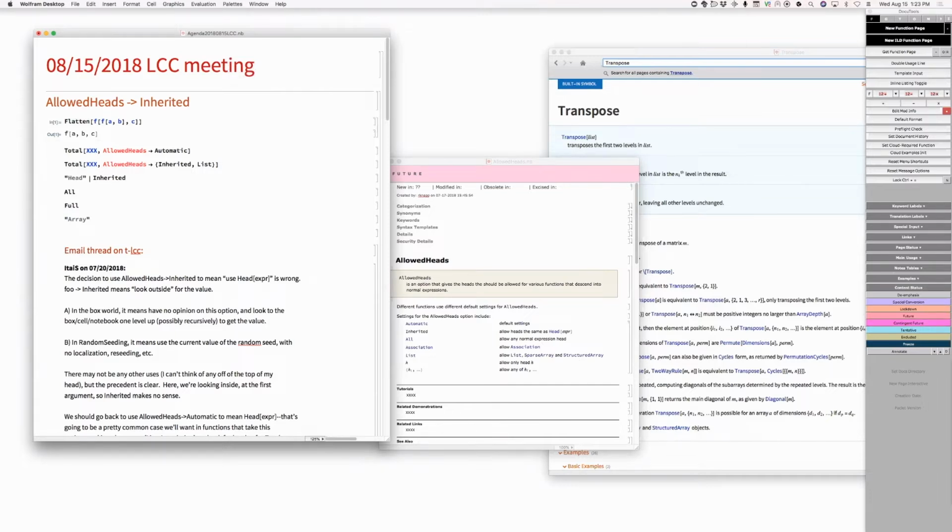Or generalized, I wouldn't know what array means. I mean, what it means is things which, upon applying normal, you get a list, but that would also apply to association, and also column, for that matter.